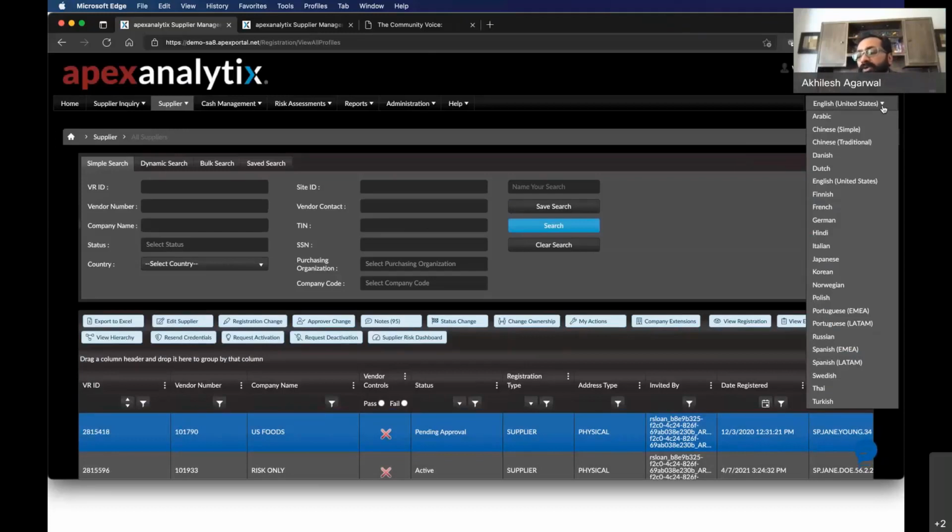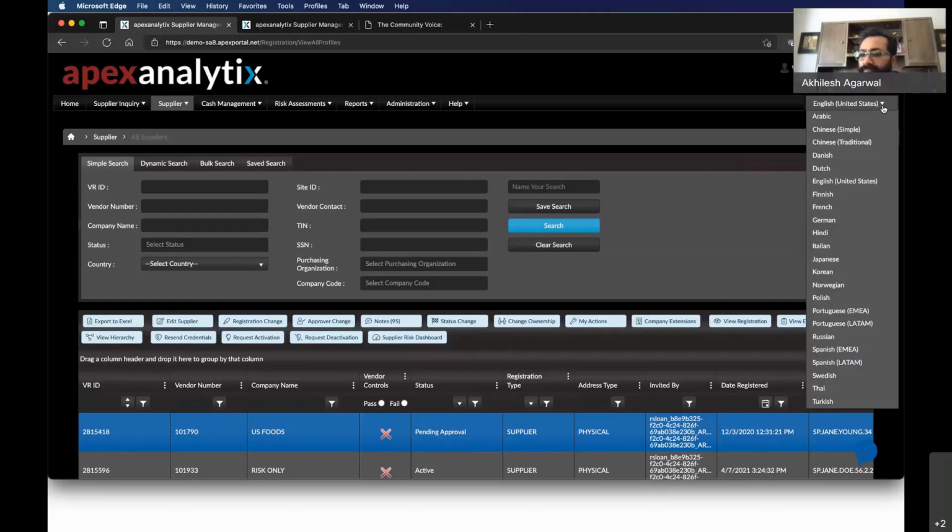So questions can be presented in any one of these languages. So the supplier's experience can be in their language preference. If you don't see a language of your choice, our architecture allows us to add any number of additional language packs during the implementation. So thanks for asking that question.